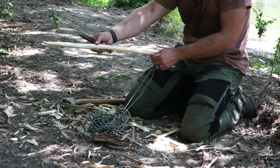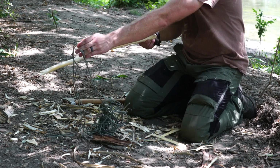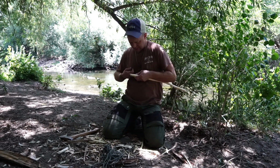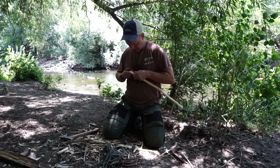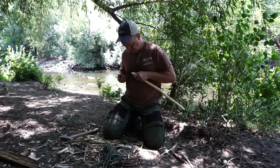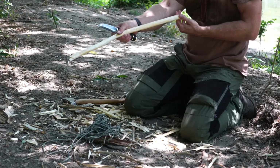And then that's gonna run right down here to this bottom piece, and I split it just a little bit on the bottom, so I'm gonna have to trim even a little more down to clean it up. Otherwise, it's gonna cut or split later while I'm using it. Okay, so there's my bow. I got my tip, I got my base.